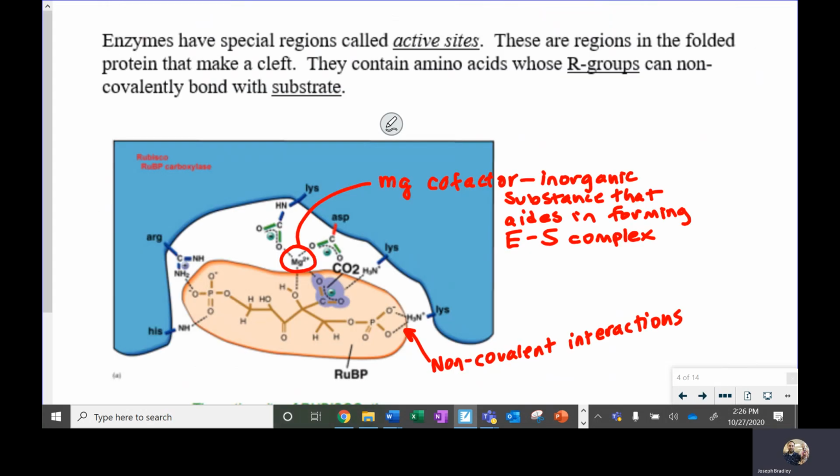They have an active site, and an active site is a cleft in the protein. What you see here are all different R groups. That's an R group, and there's another R group, and those R groups are arranged in a particular way. Sometimes you talk about it like a lock and key type reaction, where they're able to interact with a specific substrate, and they react with it by forming non-covalent interactions. Sometimes they might have cofactors, inorganic substances that help them carry out that reaction, besides just the R groups.